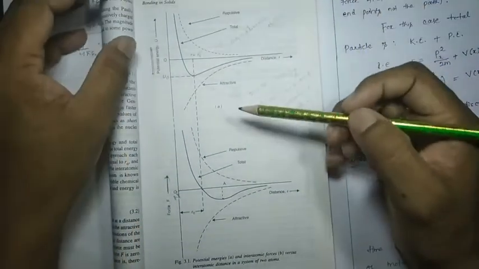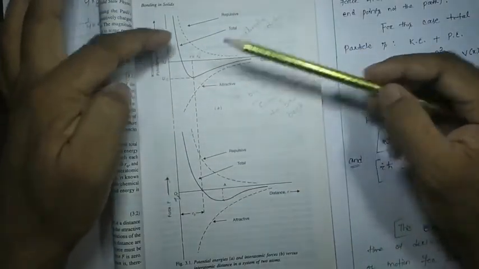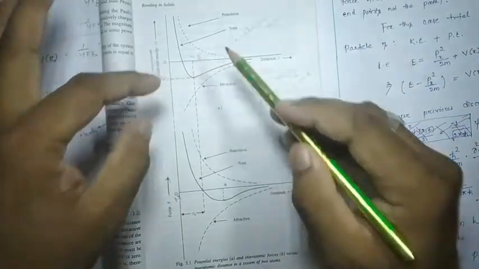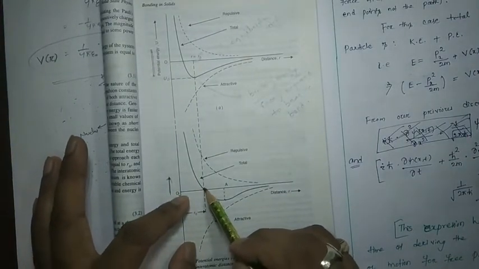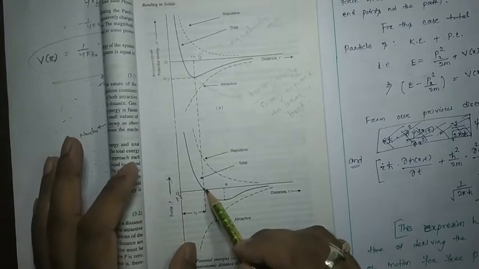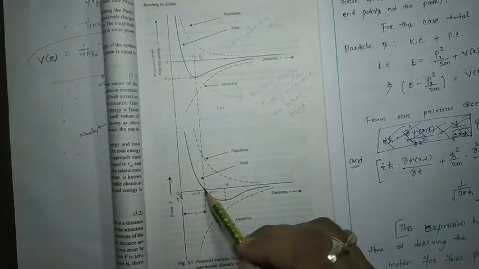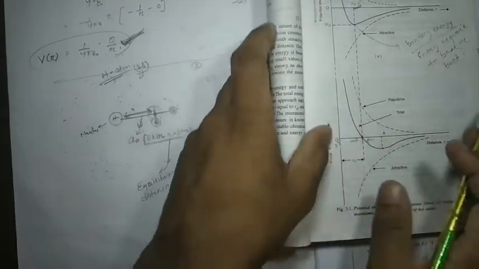So if we take the potential energy and force and the corresponding potential, the graph is like this. This distance, which is called R0, is where the repulsive and attractive forces are in equilibrium. That means how much attractive force there is towards this, that much repulsive force. So at this point, at distance R0 from the nucleus, the force is 0, and this R0, the so-called a0, is nothing but the Bohr radius.